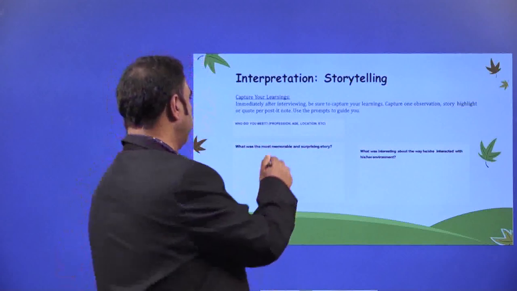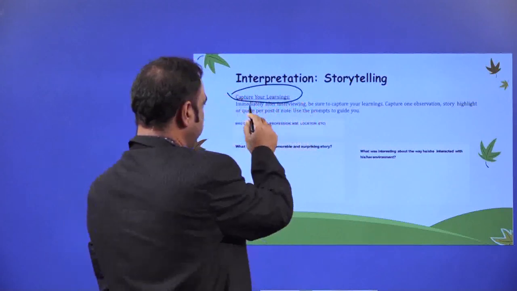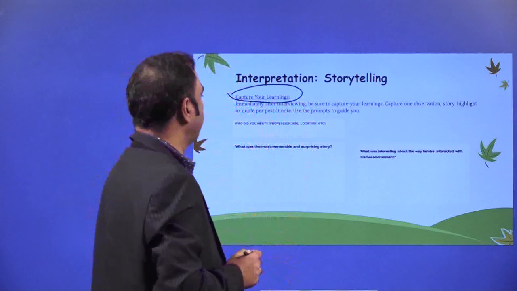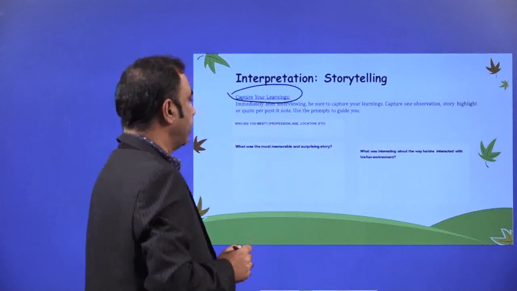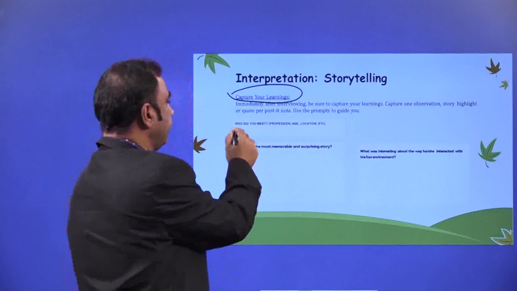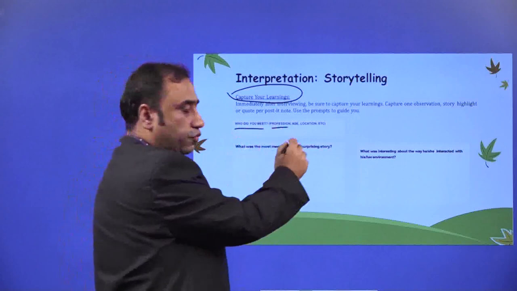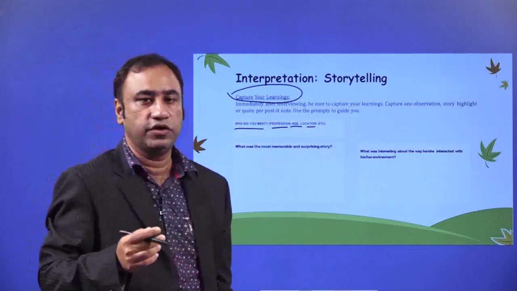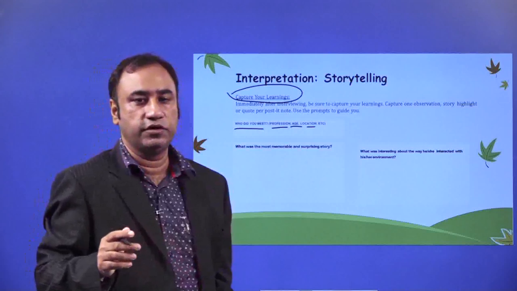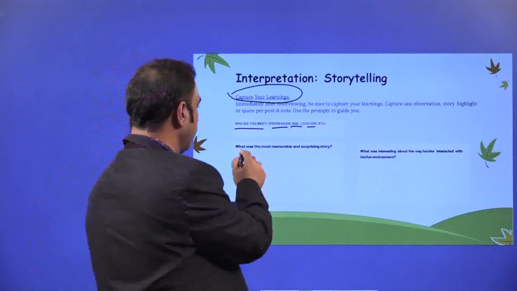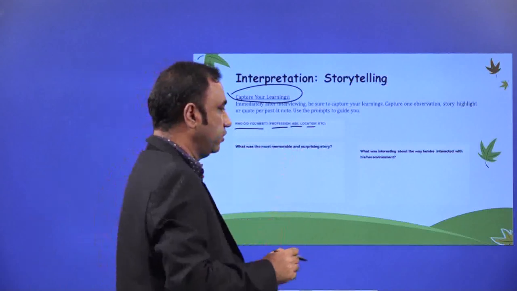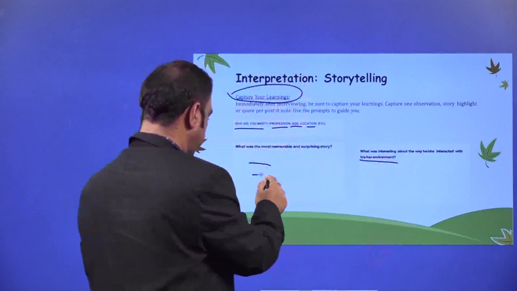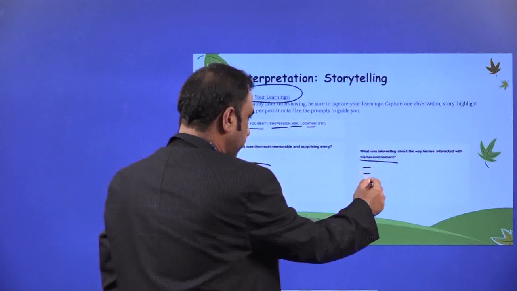Once you have done the observation, now it is the interpretation or storytelling phase. Capture your learning immediately after interviewing. Capture one observation story, highlight, or quote per post-it note and use the prompts to guide you. Who did you meet with — their profession, age, location, etc. — so that next time when you want to create the user persona, you have this information. What was the most memorable and surprising story? What was interesting about the way he or she interacted with their environment? List down all these questions.